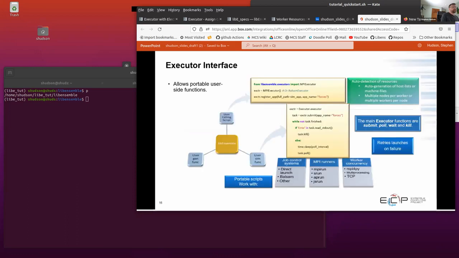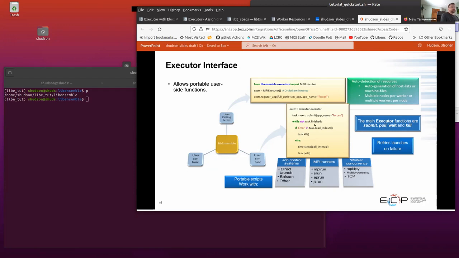And here's a visual shown in your calling script, of how you would set up and import the Mpi Executor, initialize it, and then register an app to it. The reason for register app is that if you're using Balsam, you have to register it with a database, and that just keeps things consistent. And then in your user sim function, say, you can also use it in the gen function, you will call an executor submit line. Now you'll see in your register app, you will give the full path of the application and then some sort of name, whatever you want that to be. And then you can use that to run it later on. And then you can just say wait, as you'll see in an example in a moment.